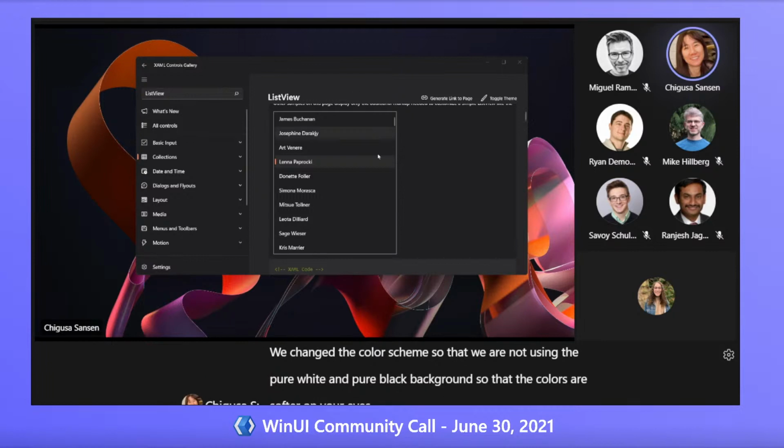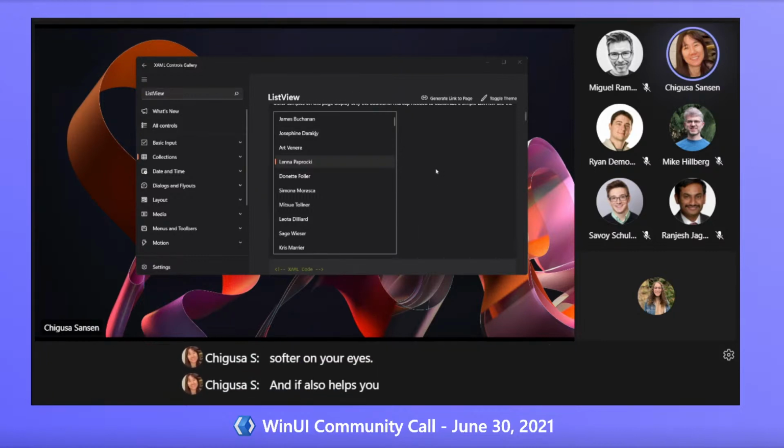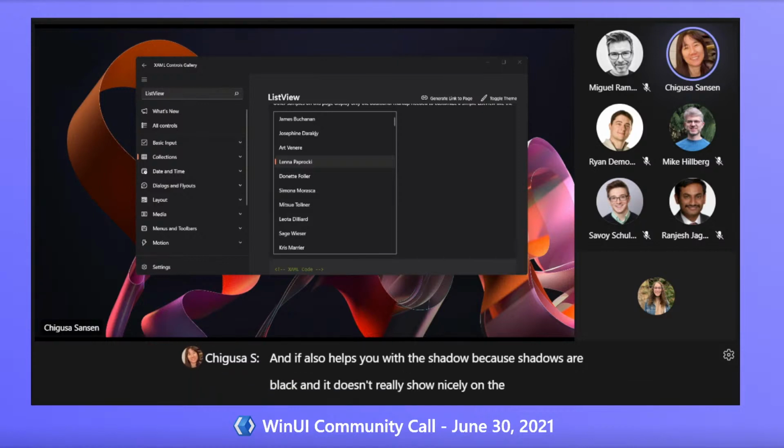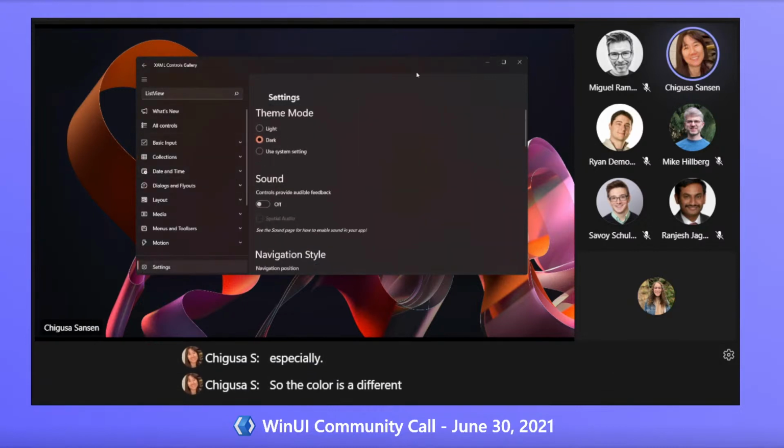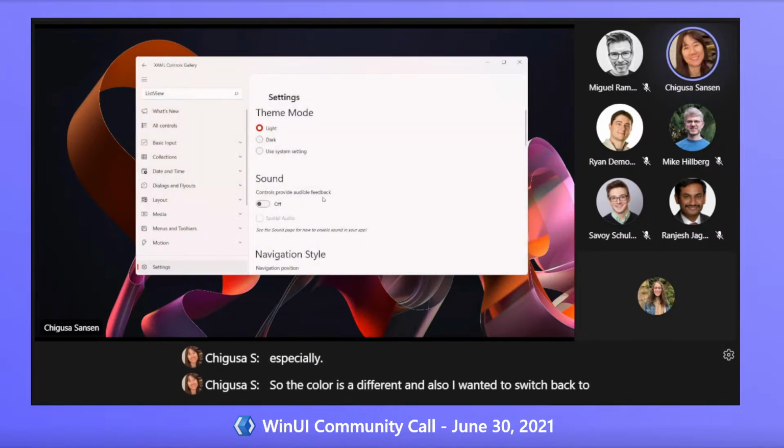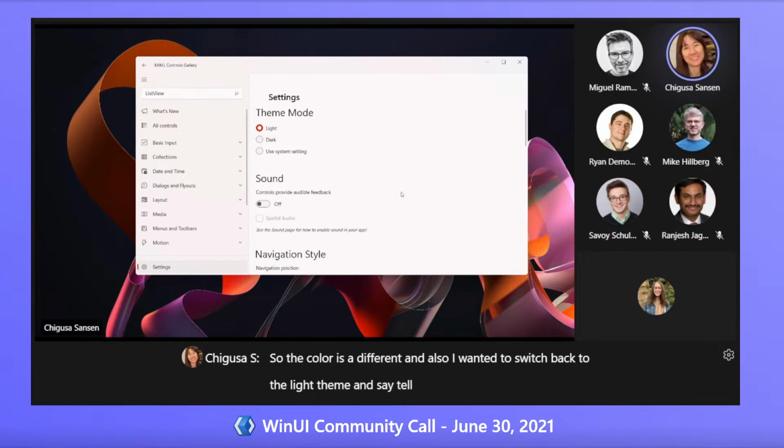It also helps with the shadow, because shadows are black and it doesn't really show nicely on a dark background especially. So the colors are different. And I also wanted to switch back to the light theme and tell you that all those colors on light themes are also changed.